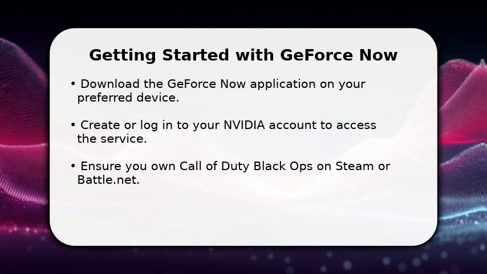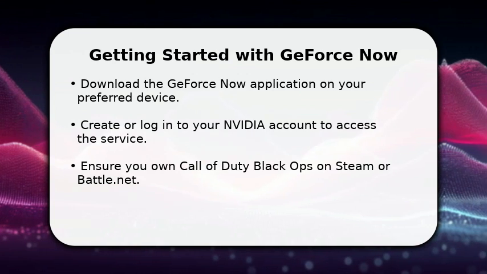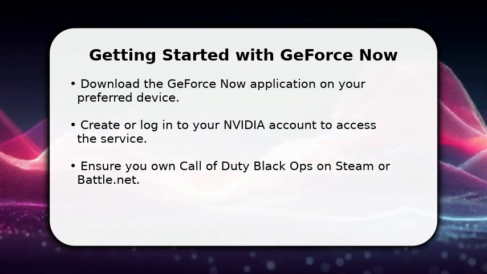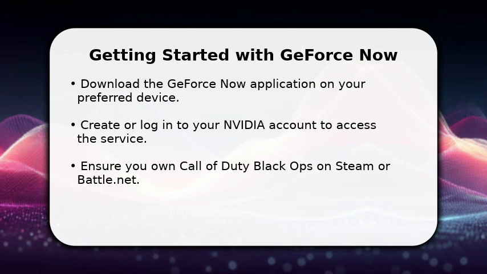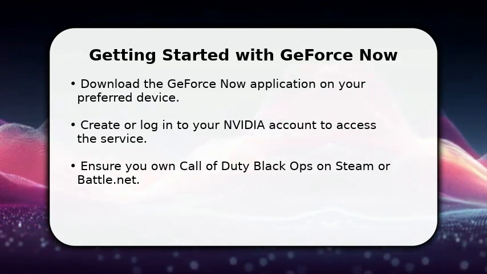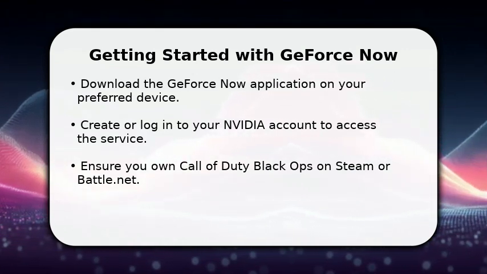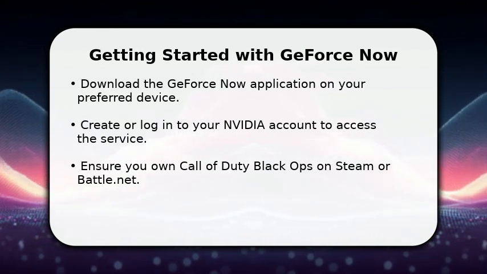First, you will need to download the GeForce Now application onto your chosen device, whether it is a PC, Mac, or mobile device. Next, create or log in to your NVIDIA account to access the cloud gaming service. Remember, you must own Call of Duty Black Ops on either Steam or Battle.net to stream it. Finally, link your game store account to your GeForce Now profile.